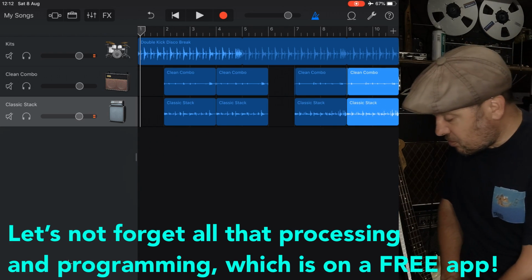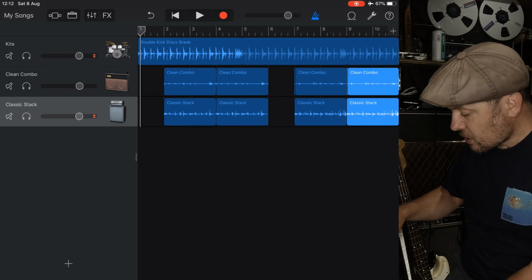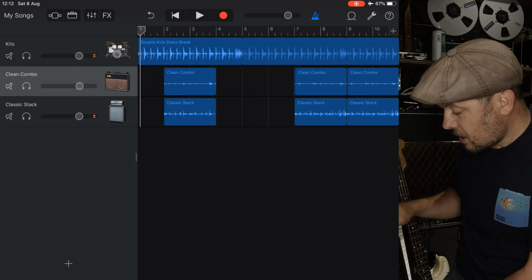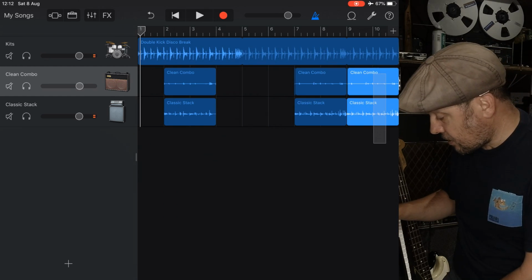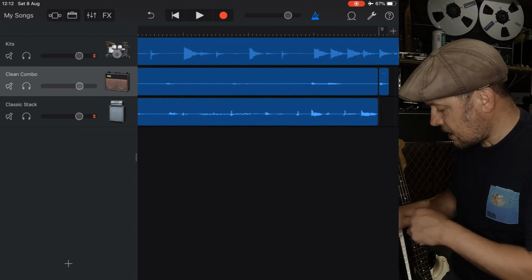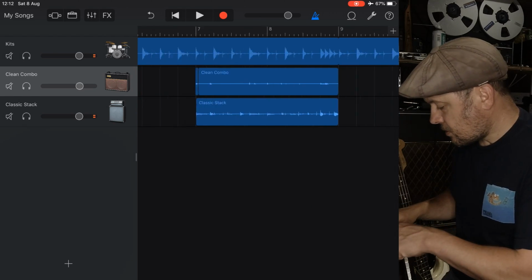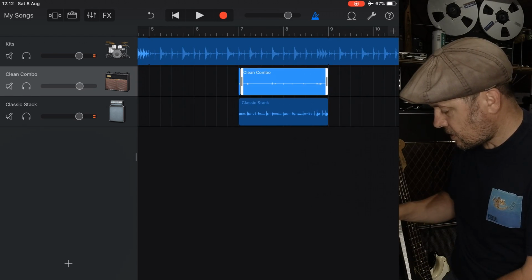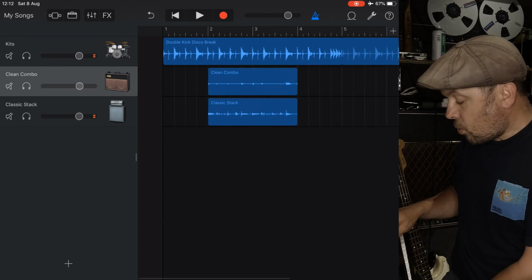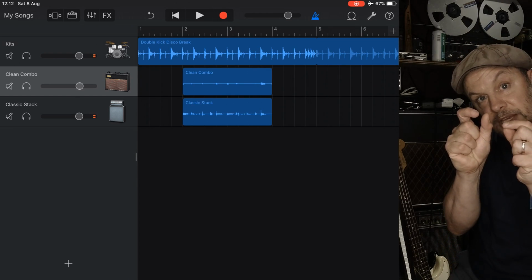Now, I want to export this guitar part because I'm quite happy with these 2 parts now. So actually what I'm going to do is I'm just going to get rid of this. So I know that loop works. I'm going to get rid of the other loop as well, plus the tiny little bit that appeared here. There we go. Delete that and just have a little look at this. Yeah, that's fine.